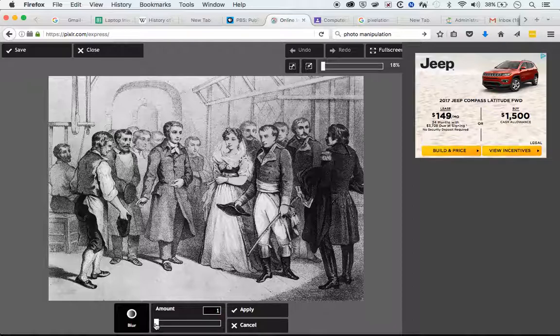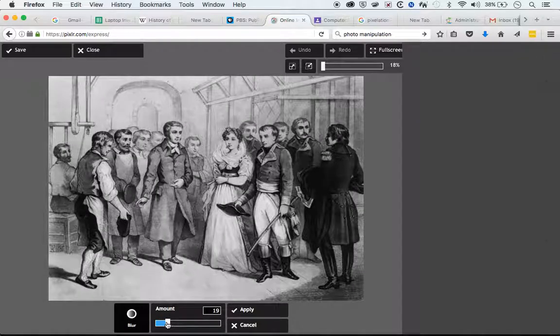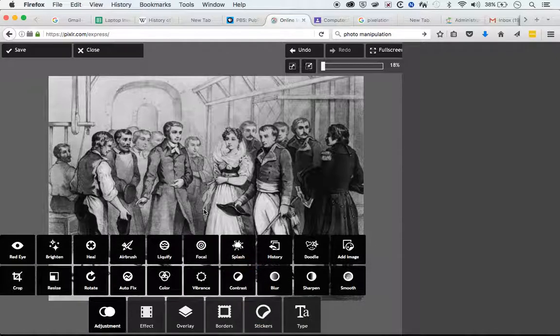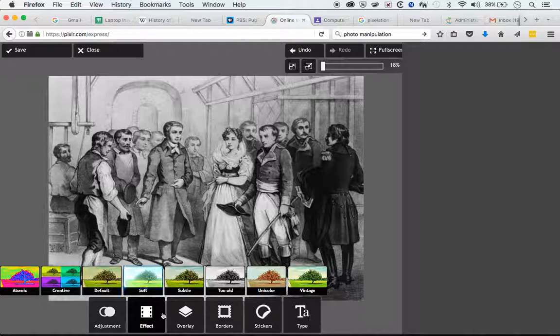Now you can turn that up just a hair to kind of get rid of the dots. That was probably a little bit too much. You can apply. Sometimes a blur can actually make it look better.